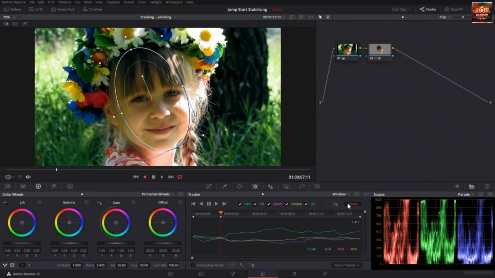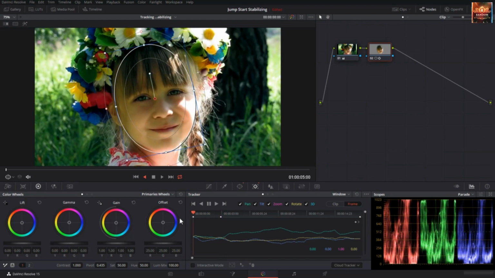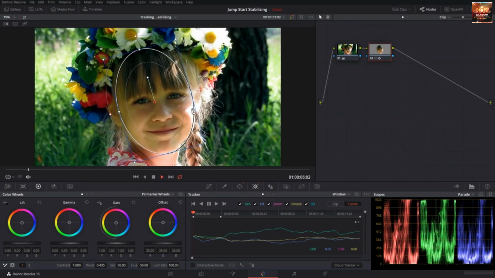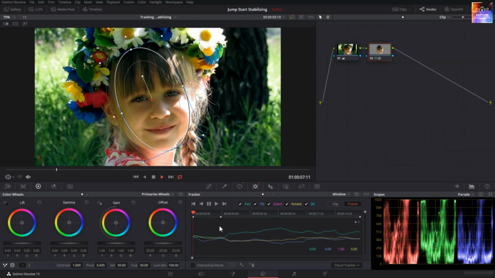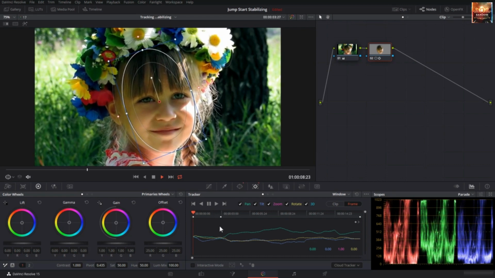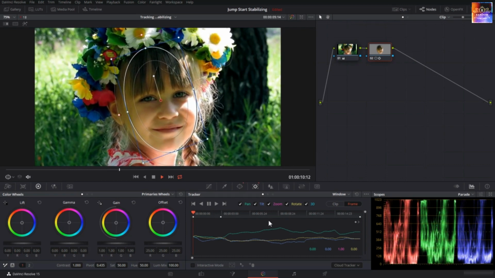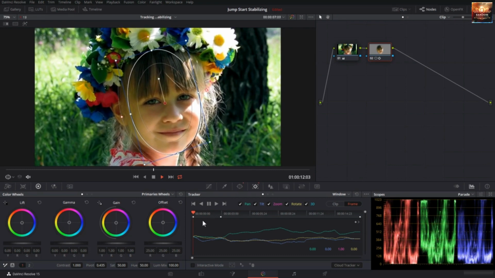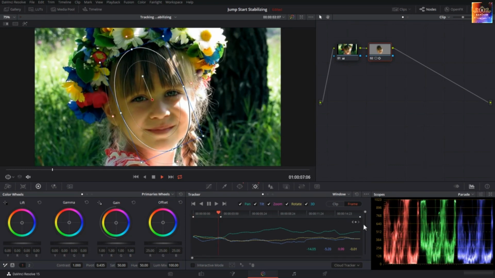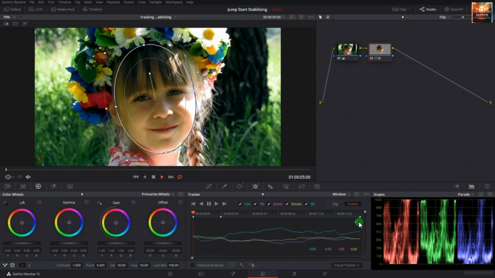Actually, the frame level is gonna interpolate the changes that you have done from the previous keyframe. That's the first keyframe. And if you play, notice how it's gonna change and move the window according to the next keyframe. You notice, guys, in fact, I didn't have to do any more tracking. It did it automatically. You can navigate through keyframes using the keyframe navigator here.